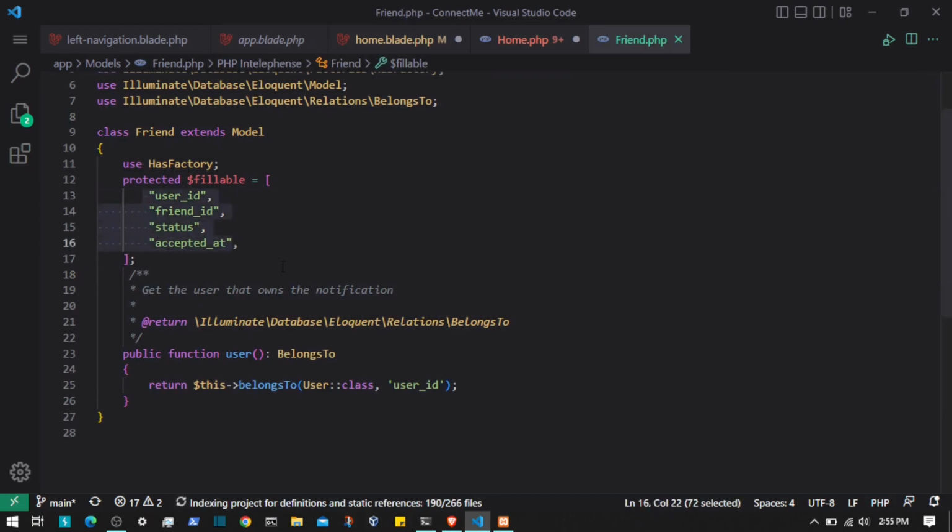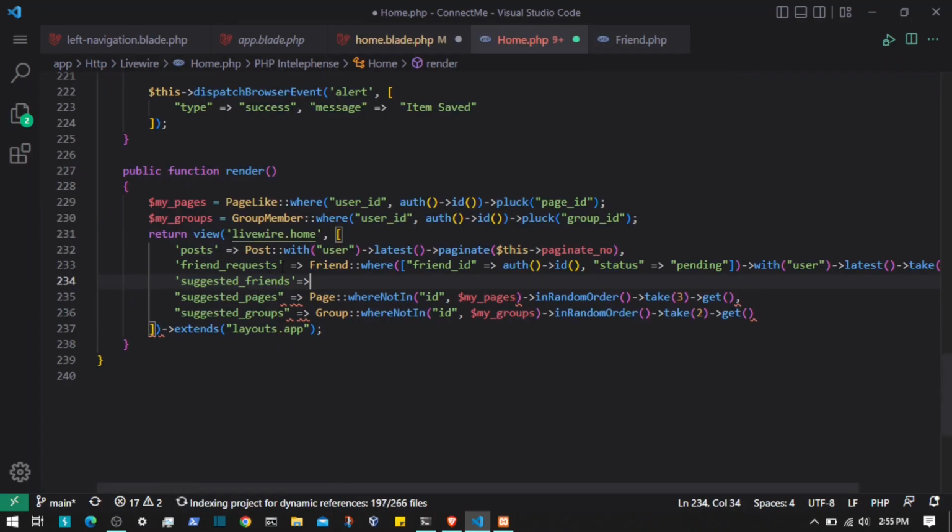I'm gonna load all the authenticated user's prints, and then check the users that are his friends and not my friends, and the ones that have most priority will be listed right here, 4 of them. We'll pick 4 from that and list them right here. So now let's say this is gonna be friends or suggested friends, the same variable name, and then I am going to define that variable right here.